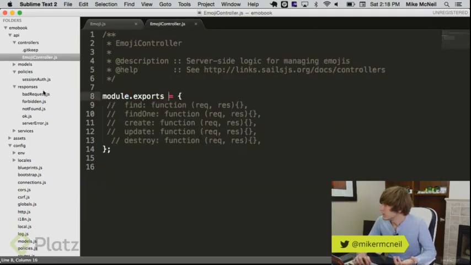Finally, responses is basically everything you see in here: not found, bad request, OK, server error. You can call res, res dot, and whatever the name of the file is, minus the .js, and it's a function that is what you call a terminal function, right? It ends the request.